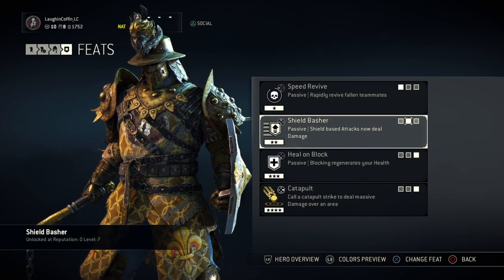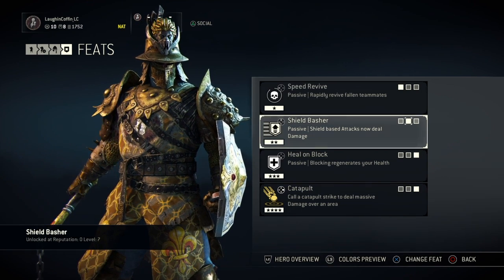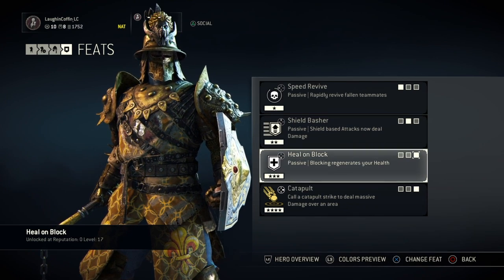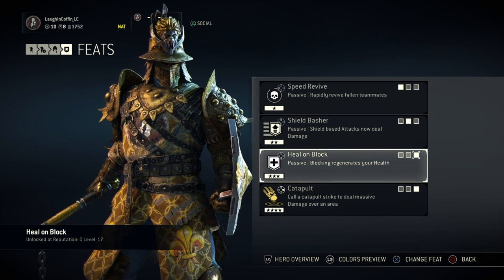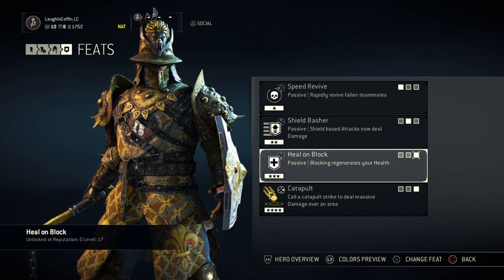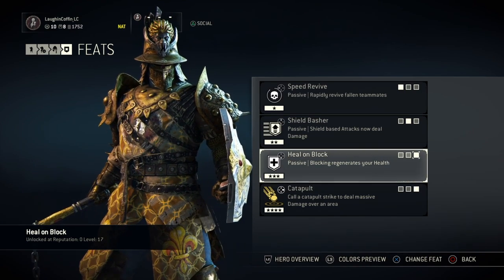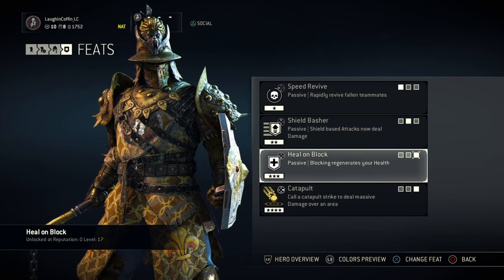If you do R1, R1, R2, and then square, that does a huge amount of damage right there. Heal on block. This is probably the most OP passive I've ever dealt with. Only reason I say so is because whenever you get to this level unlocking, you just start blocking everyone's attacks and they try to guard break. You use guard breaking back and they're still hitting you. And then say if everyone's hitting you at the same time and you bust your revenge, you automatically block all that attack and you can gain 2 bars of health doing that.